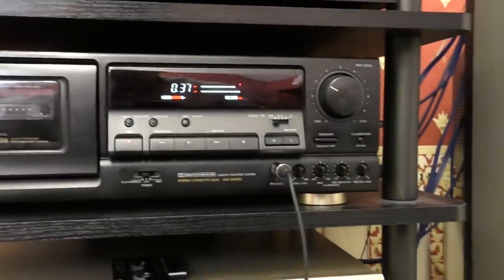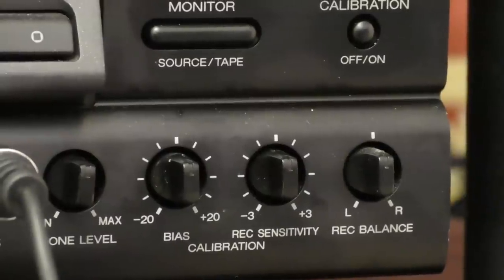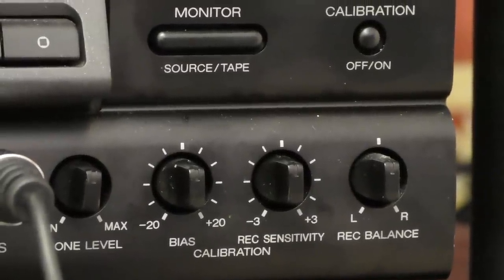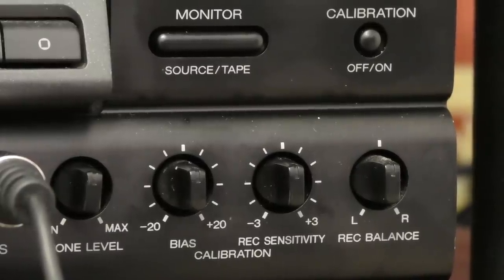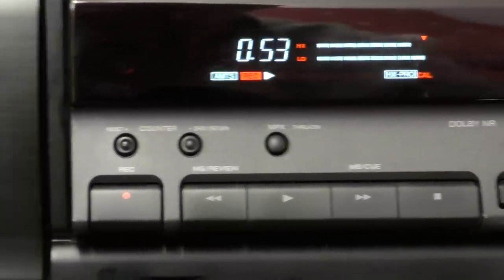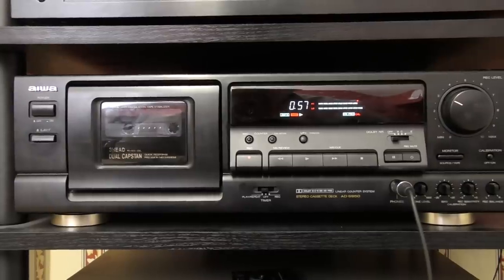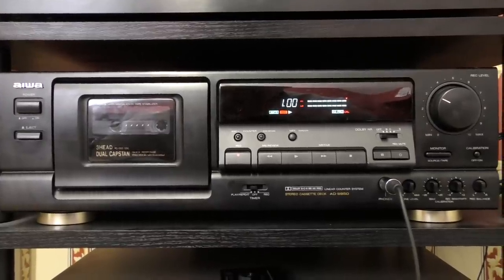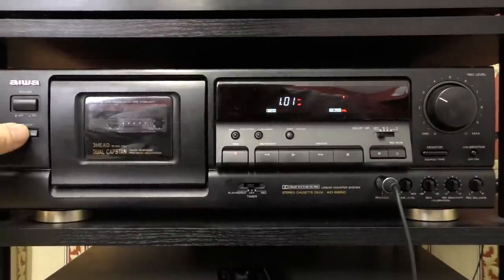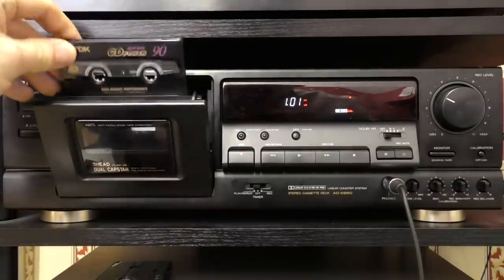Okay, so if we look at the dials, you can see that the bias and the rec sensitivity are in the center, and this is pretty much spot on. So signs at this point point to this being SA stock. So let's see how the CD Power compares.